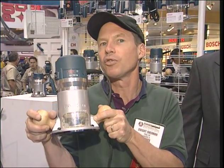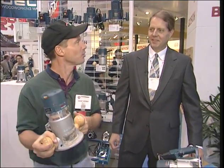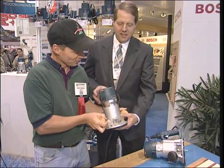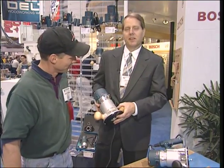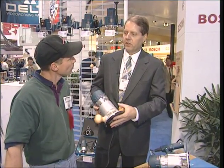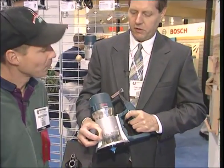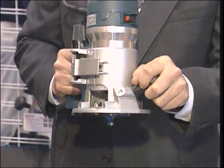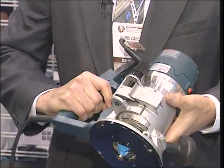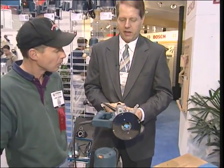This is the most successful 2-horsepower router ever introduced. And this handsome guy over here in the suit is Chris Carlson, the developer. Chris, how you doing? Hi, Toolman. Great to see you again. Great to see you, too. Yeah, we've had great success with the 16-17. Excellent sales. 16-18 line, and we've completed the line now. We had the single speed, the variable speed model, and now we've introduced a variable speed and D-handle for those people who like this configuration. They've been asking for it. Yep, you got a trigger handle. Got a knob that can be left or right-hand side, and of course, it's got all the great features with the very easy setup, quick, and very precise.